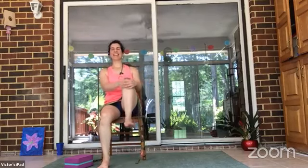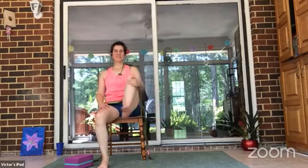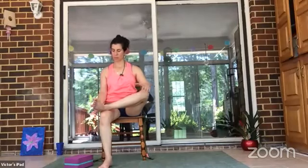Otherwise, shoulders up and back. Press that left knee in, squeeze it in, moving the femur and the hip joint gently, maybe a rotation. Breathing and finding the pigeon on this side again on a block, or maybe your left ankle onto your right thigh. Lifting up tall when you're ready.